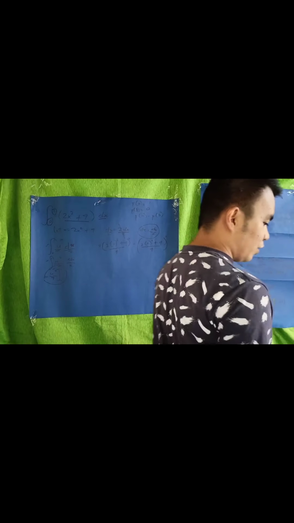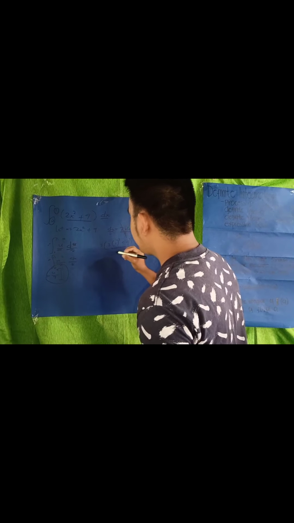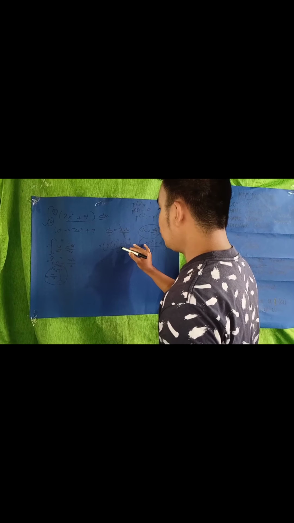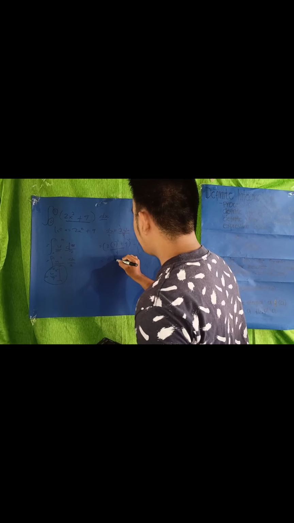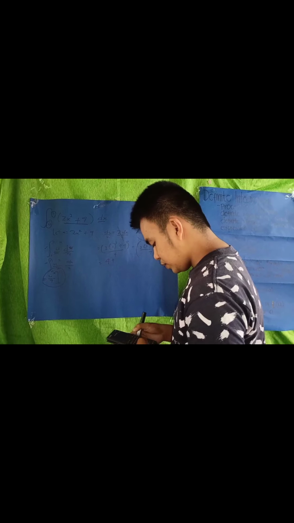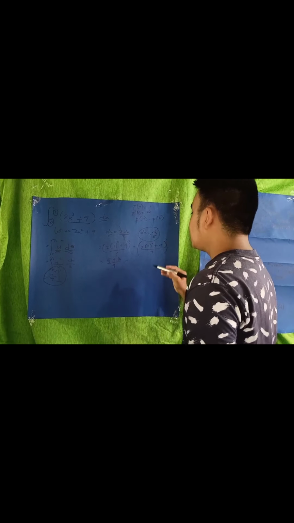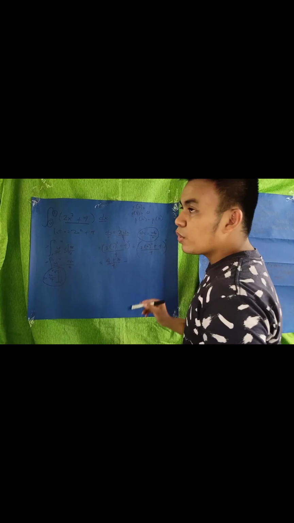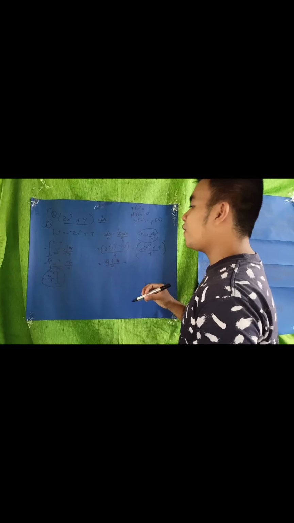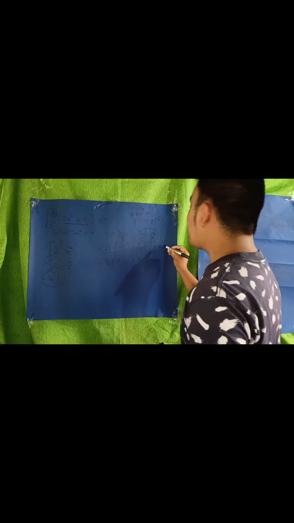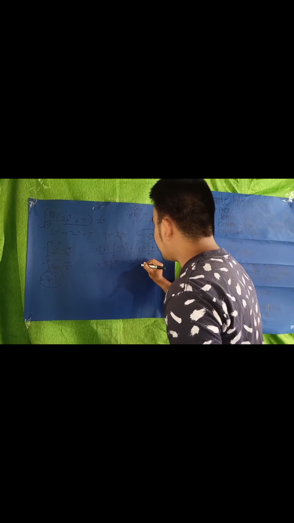Now that we are solving it, I need a calculator. So we will solve this first. 1 raised to 2 is equal to 1, times 2. 2 raised to the second power is equal to 4. Plus 4 raised to the second power is equal to 16. Copy the denominator. Minus 0 raised to the second power is equal to 0, times 2. Any number you multiply by 0 is equal to 0, so no need to raise its power because it will eventually become 0. Plus 4 raised to the second power is 16. And we will copy the denominator.